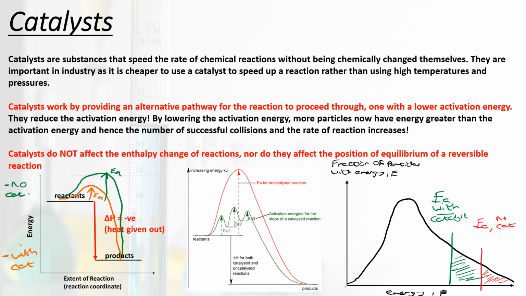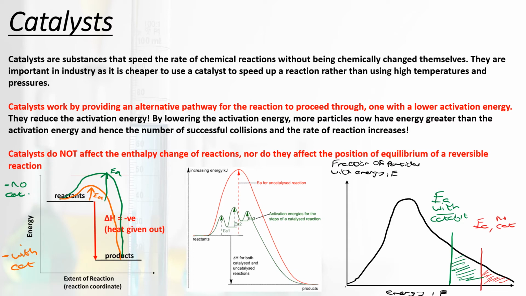And so we can show this either on an enthalpy diagram, or we can show this on our Maxwell-Boltzmann distribution diagrams. So if we look at our enthalpy diagram, here I've shown an exothermic reaction again, the reactants being higher than the products. We can draw our activation energy on if we draw this kind of curve between the reactants and products, remembering that activation energy always goes up, it's always positive, and remembering that we always measure our activation energy from the reactants to the top of that curve.